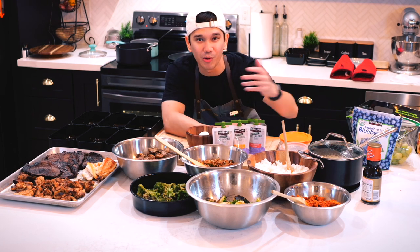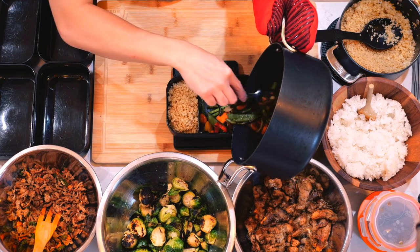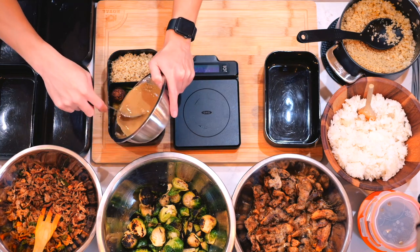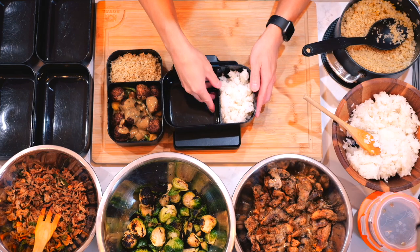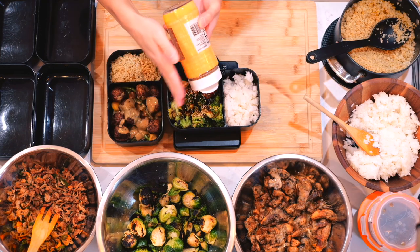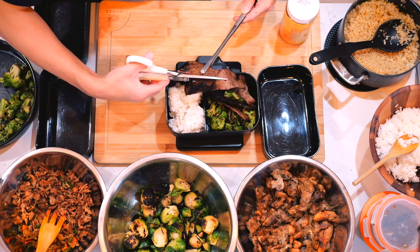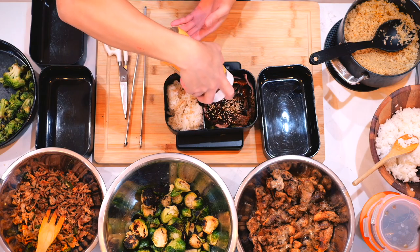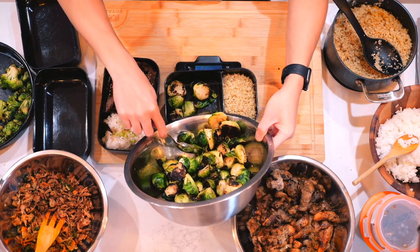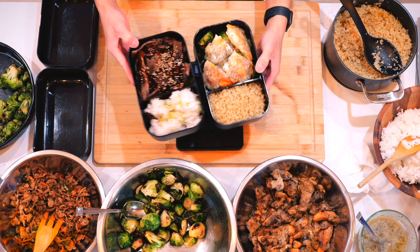Now that we have all this food, let's start assembling our meals. I like to kick off my week with Meatball Mondays, so I'll start with that. While assembling, I had an idea to create a Dijon mustard sauce mixed with honey and balsamic vinegar to pair with the meatballs and chicken breast chunks for extra flavor. I love teriyaki bowls, so I used a pre-made teriyaki sauce on the cooked chicken, paired it with white rice and broccoli, and topped it with sesame seeds and scallion greens. Tilapia is a lighter protein option that cooks quickly — it pairs really well with a simple and flavorful lemon garlic butter sauce.